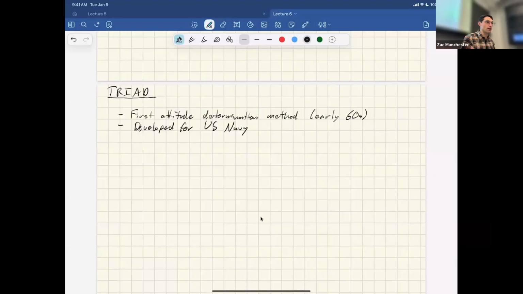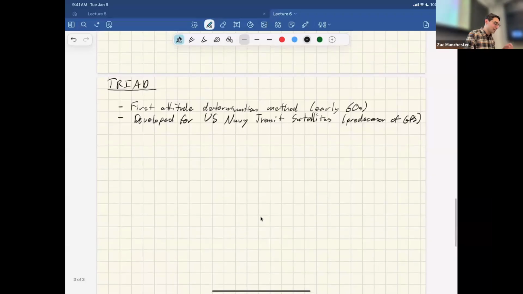And then he raised the question of, well, what if we turn this around? Can you broadcast from the satellite and then listen on the ship and figure out where the ship is? And that's how Transit was born. They literally built this within a couple of years after that. Super impressive. This was the earliest days of satellites, so they were figuring it all out as they went, and one of the things they had to figure out was attitude determination. It's a cool story, and I highly recommend Googling this. I'll post it on Piazza later too, if anyone's into it. And this kind of spawned satellite navigation.